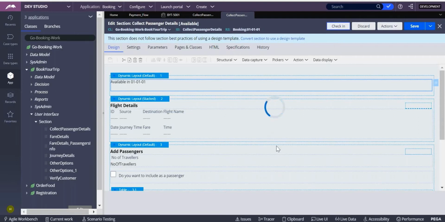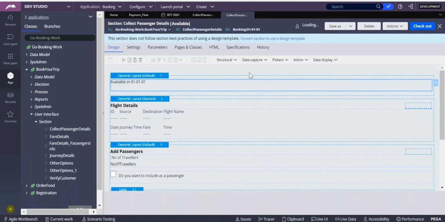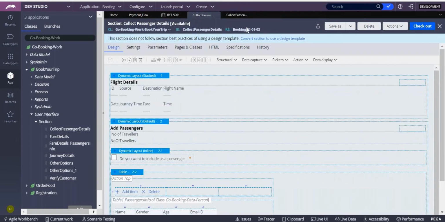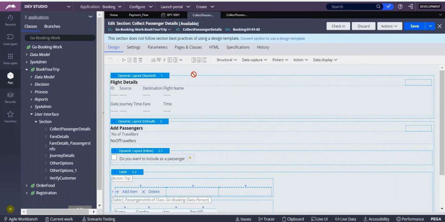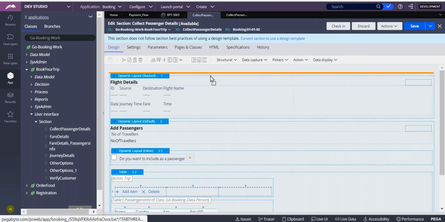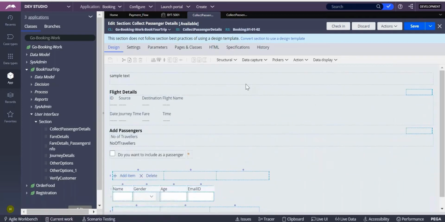Check in. So this is in 112, the highest rule set. I'm adding another dynamic layout. Here I'm adding a label.